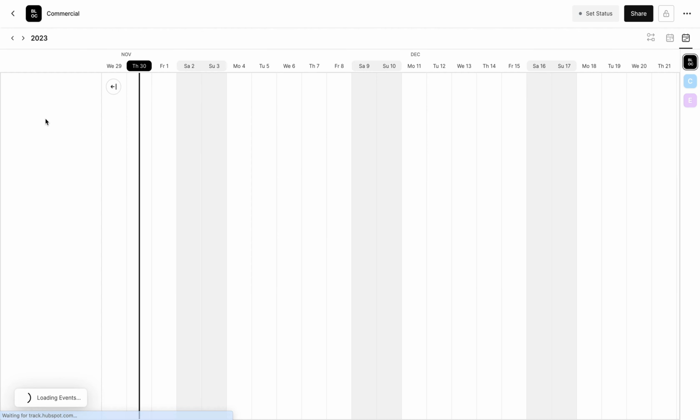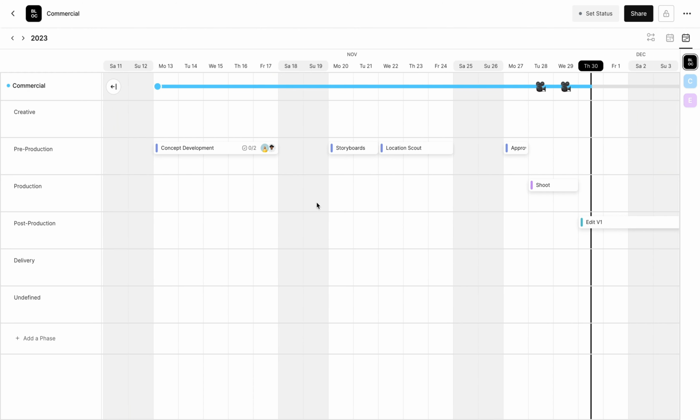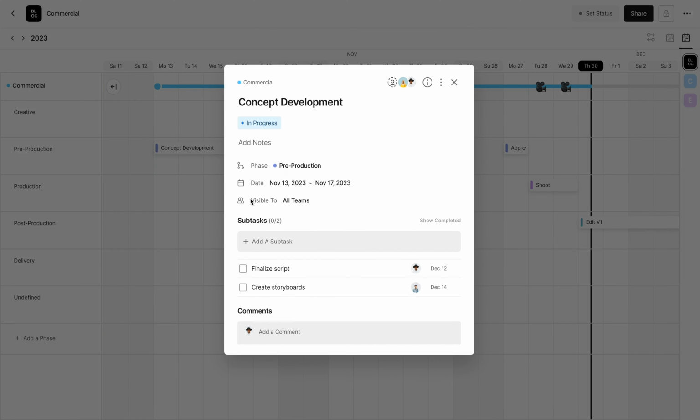Now, you can also set user permissions on the calendar itself. So let's go ahead and jump into the calendar. And we've built out this entire calendar, but maybe there's some parts of it that the crew or the editor team simply don't need to see. What you can do is just open up any task, and on that task, you're going to see visible to within the settings. If we click to open that, we can decide which teams have access to see that task. So maybe nobody needs to see this except for the block team.